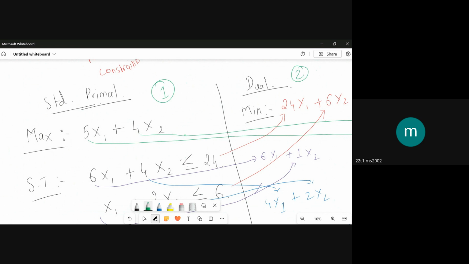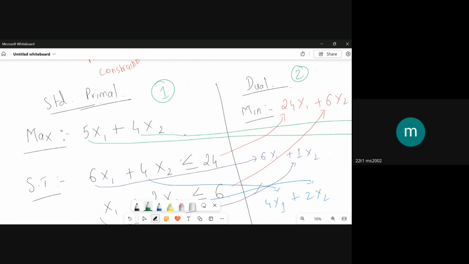Does formulation 1 directly give me the answer or does formulation 2? Formulation 1 has x1 number of cars to be produced, x2 number of dolls to be produced. In formulation 2, I have y1, which is the unit worth of resource R1, y2 which is the unit worth of resource R2. Which formulation gives me the answer directly? 1. Primal. So 1 is the primal for me. Whereas, let's say I asked, what is the unit worth of resource y1, unit worth of resource y2? Let's say I was the producer of the resources, and I had to sell them to a person who's making cars. At what price should I sell y1? At what price should I sell y2? If that was the question, which would be the primal? Second one.